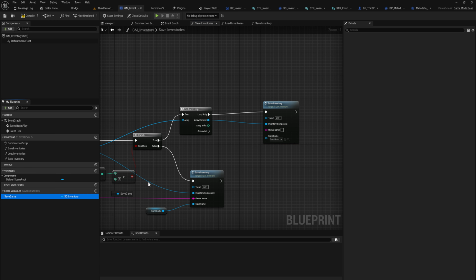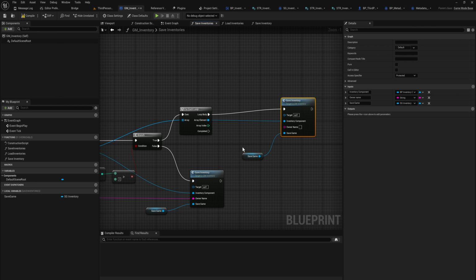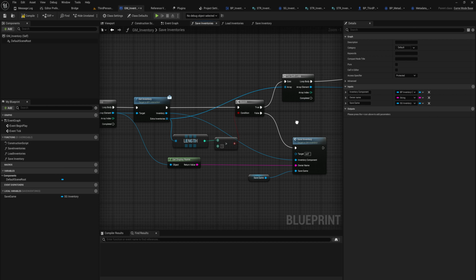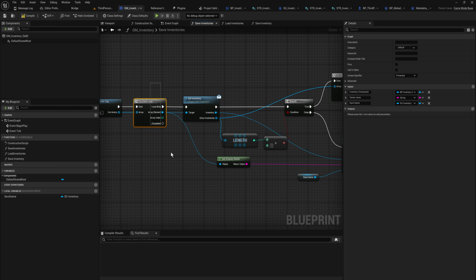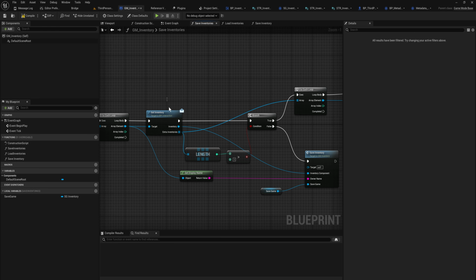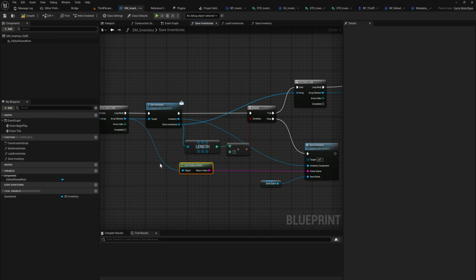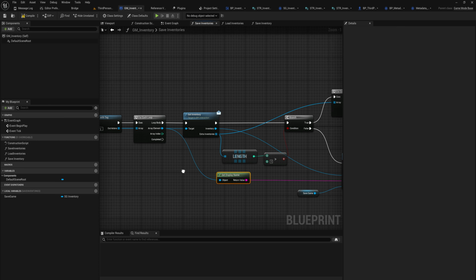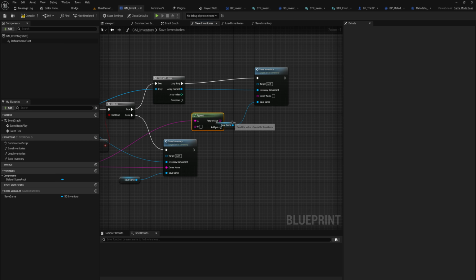The save game will still just be our save game local variable that we have here, but the owner name is going to be the thing that is a little bit more tricky, because we're going to get the display name from the actor that the array exists on. So we have an actor that has inventories, and then we're doing this loop over the inventory. So we're getting the display name from that actor from the first for each loop. And we're going to be appending something to that. So we'll have the display name of the owning actor.